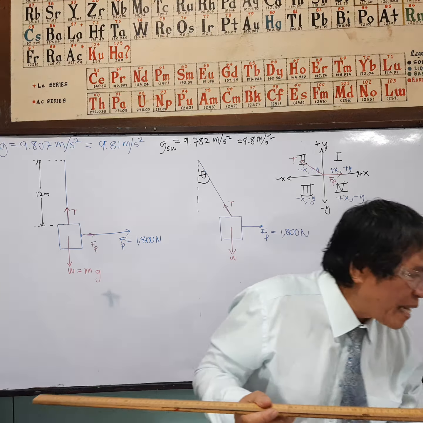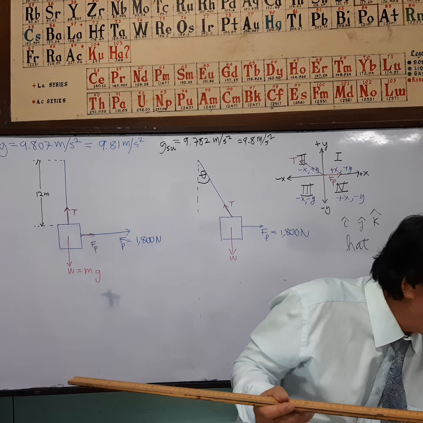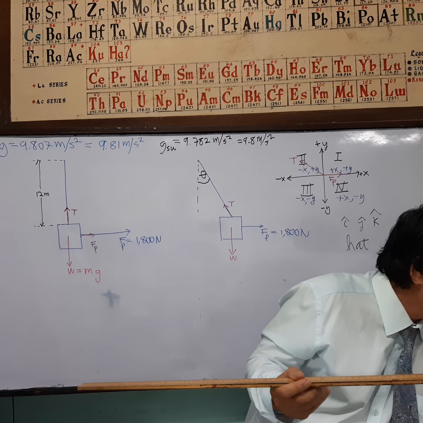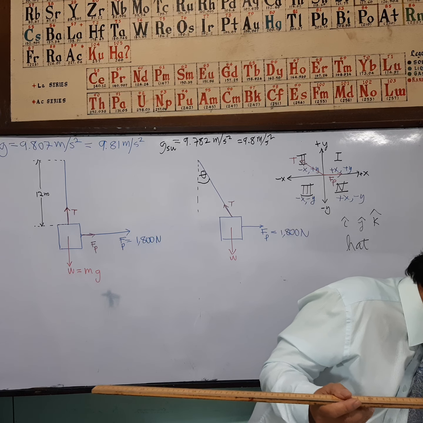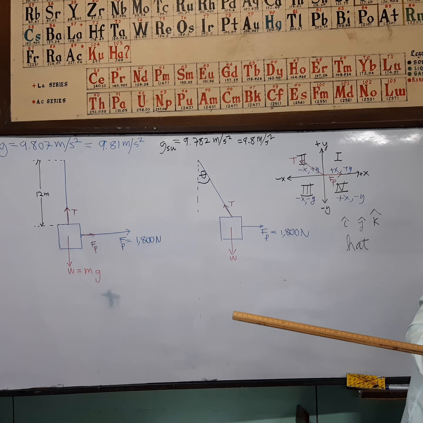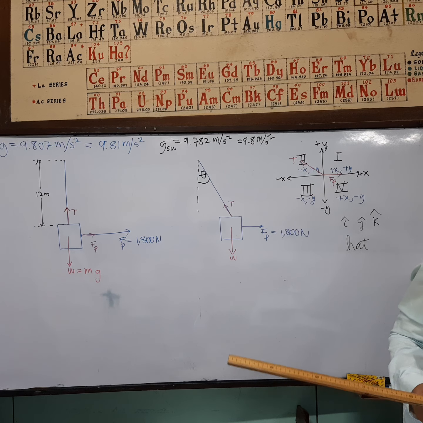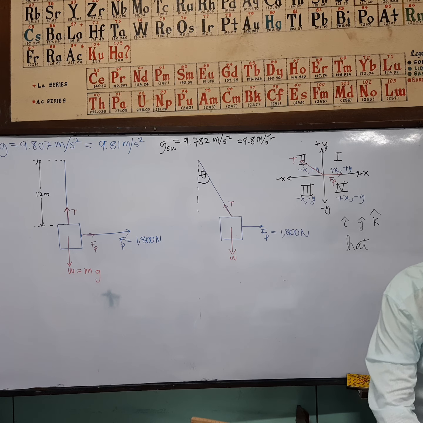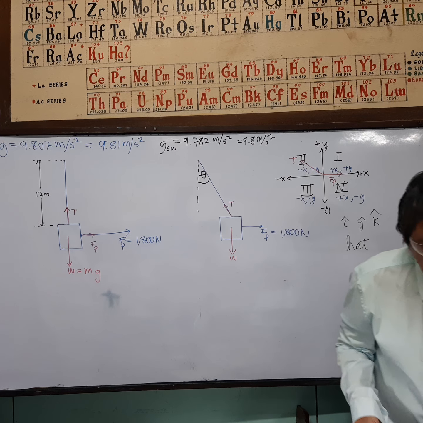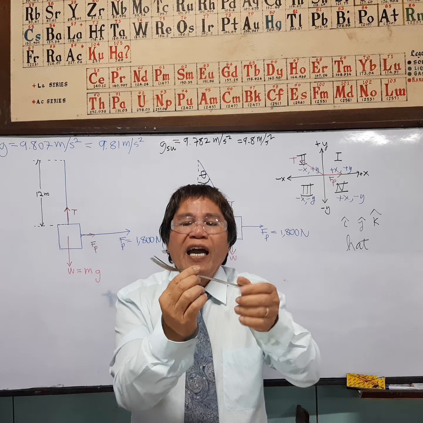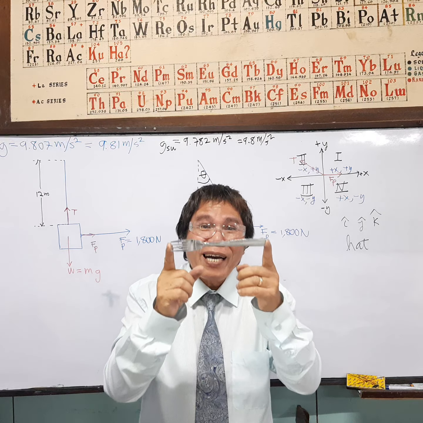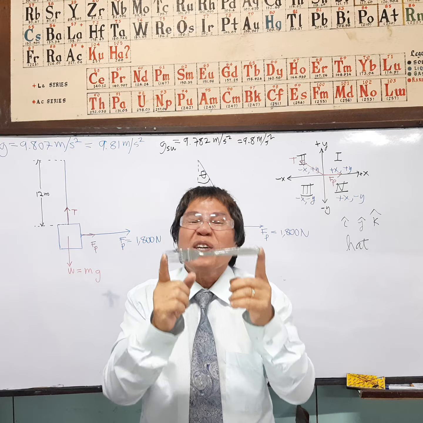But for an irregular body, let me check. Where is the irregular body? I will look at the irregular body. Where are you? I'm looking for an irregular body here. I don't have the irregular body. Where are my instruments here? Okay. Irregular body. The fork is an irregular body.